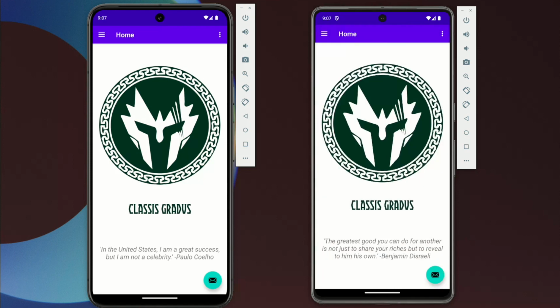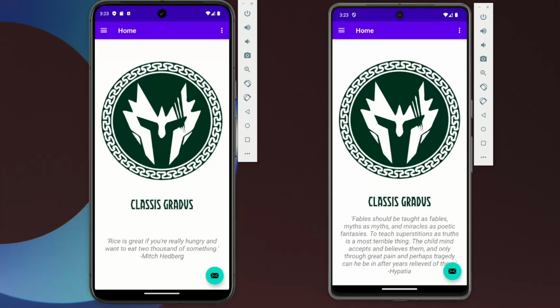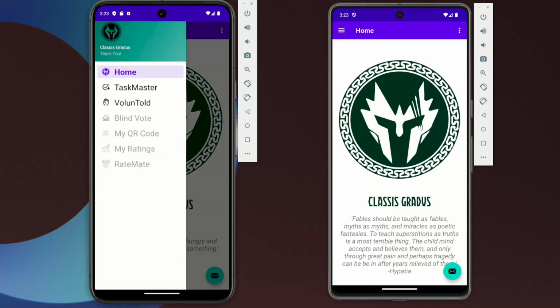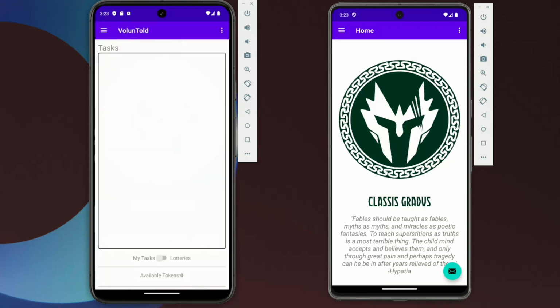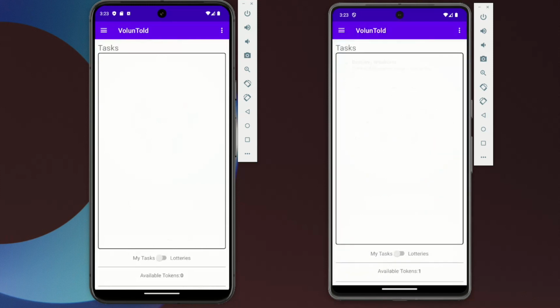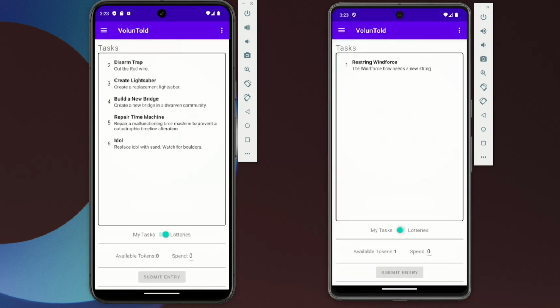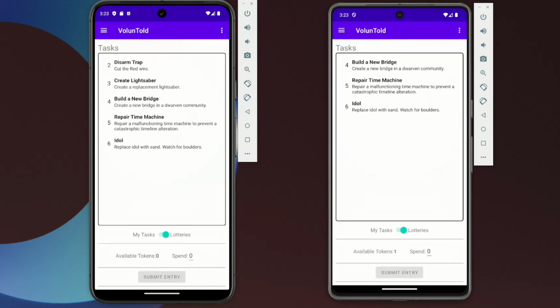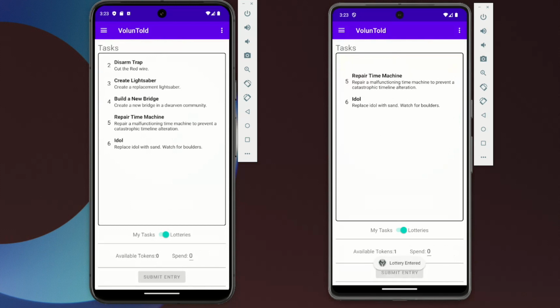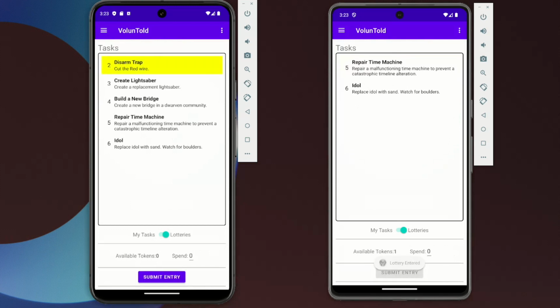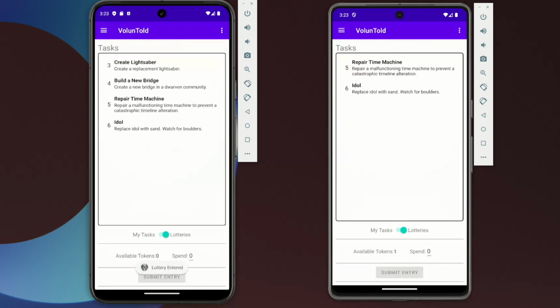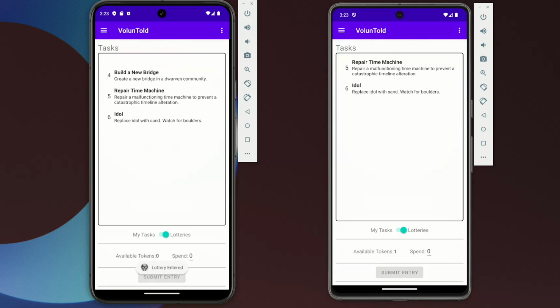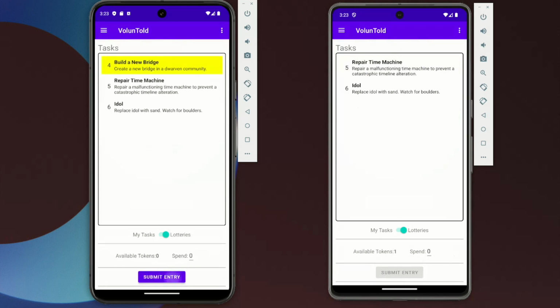Now we're going to show you a new example. This is going to have multiple tasks and will have multiple users, and it will be randomly assigned to the lottery. So in the background, we went ahead and added tasks 2 through 6. You'll see that those tasks are there, and we'll go on the right device and on the left device. And for tasks 2, 3, and 4, we will assign each user, the left and the right user, to these lotteries.